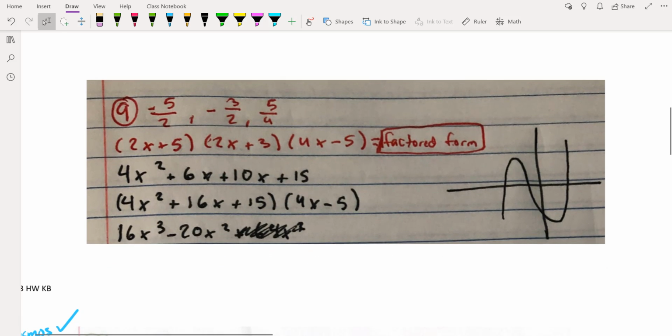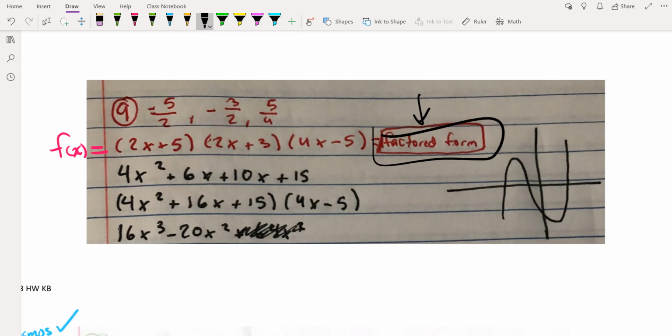All right, here's another student's work. They do a really good job with all of these. Again, just a small detail: make sure you keep the f of x equals out in front of that. Don't all of a sudden add this little factored form part at the end, equals factored form. Nope. Don't write that. Just write f of x equals.